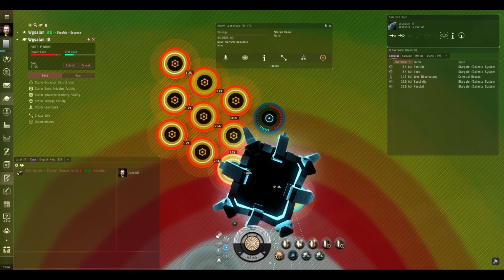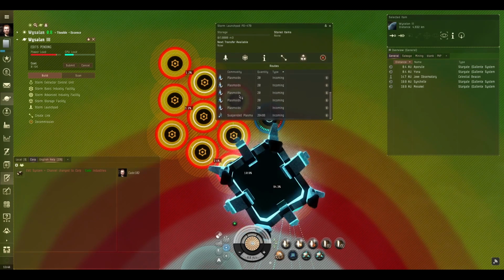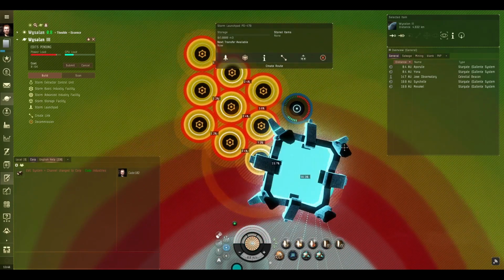So left click on the launchpad and select routes. Scroll down until you find your raw resource. Here it is. Select create route and then left click where you want it to go. Here, and then select create route.